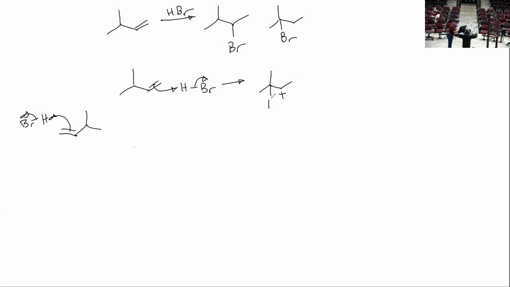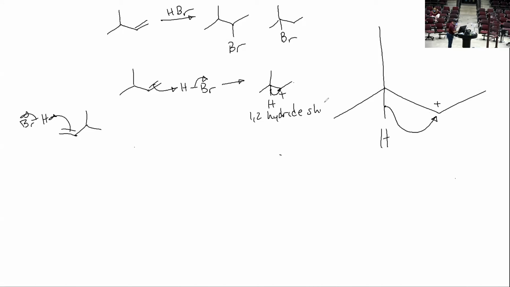If we move that hydride over, this is called a 1-2 hydride shift. Let me draw that real big so you can see exactly how I drew that arrow, since I know that's an issue of concern. That's how you'll draw the arrow, something like that. There's more information on that in the addendum at the end of chapter 6, class notes. So this is called a 1-2 hydride shift. The 1 and the 2 are just relative numbers, meaning that the two carbons involved are next to each other.